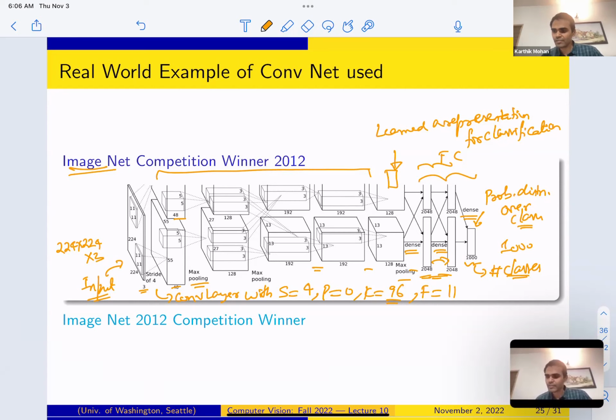So this whole thing is now called an architecture. It's a CNN architecture that was used in the ImageNet competition in 2012 to win the competition. Then there are other kinds of architectures. Essentially they'll all have a conv layer and a max pool layer, but how they get built up and put together can be different. We'll look at a few of these popular architectures in the next lecture, ones that have worked in different problem spaces, and understand why they used them. That'll be for the next lecture.